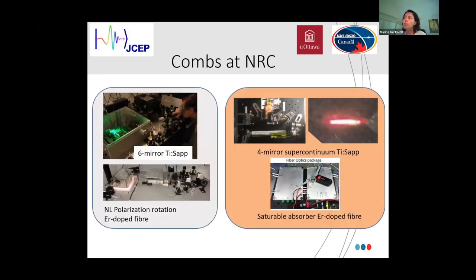The combs we operate at NRC Metrology Research Center: there are two combs that we operate regularly. The Ti-sapphire comb, on the left-hand side, and the fiber comb based on erbium-doped fiber. They're used for laser calibrations of client lasers and wave meters, also for calibration of lasers for dimensional metrology, and therefore the realization of the meter, and also for measurement of the frequency of our optical single trapped strontium ion frequency standard.